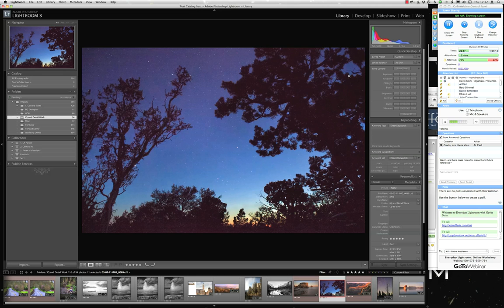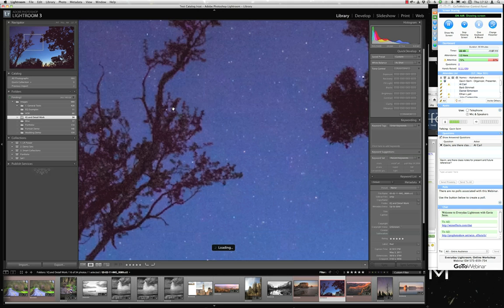Okay, so here's an image that was shot at ISO 25000. And the reason I noted it is because I did some work on it, and I wanted to get the stars without the streaks, and I was really happy with how clean of an image I actually managed to get, considering it was ISO 25000. And you're not seeing the full detail because it's still loading the preview. Just so you know what the image is.